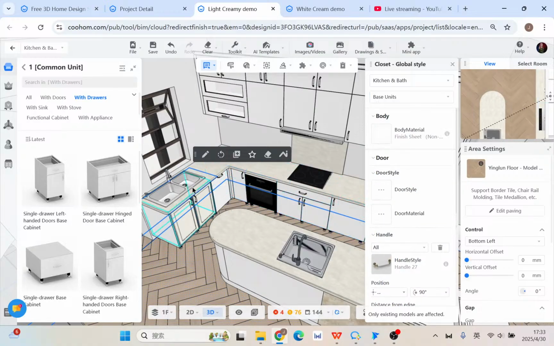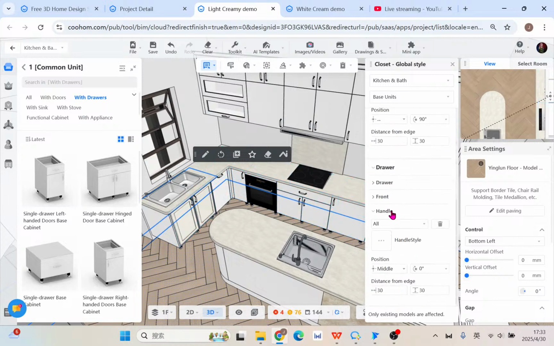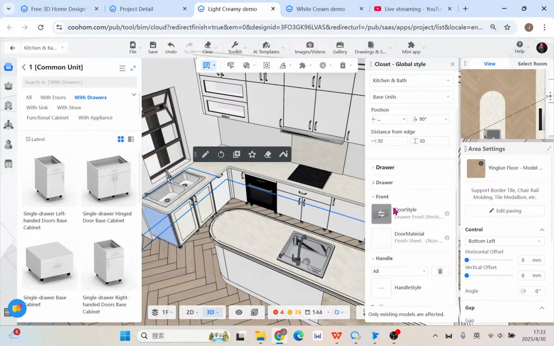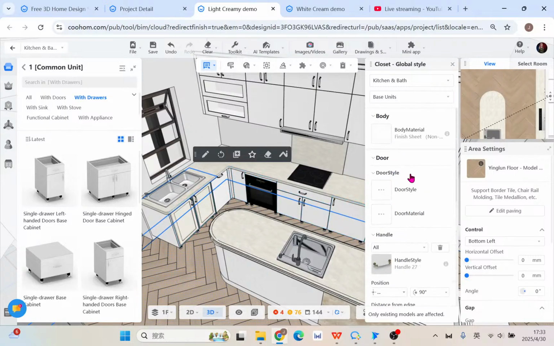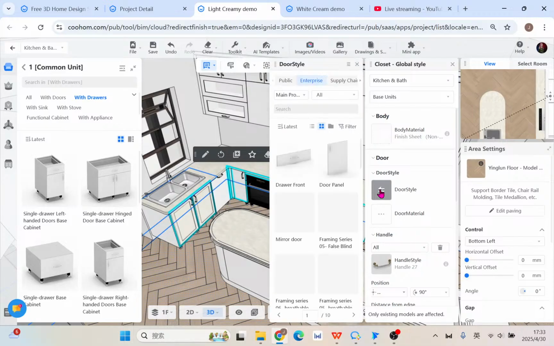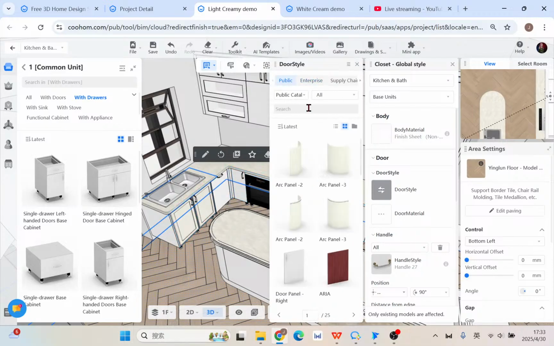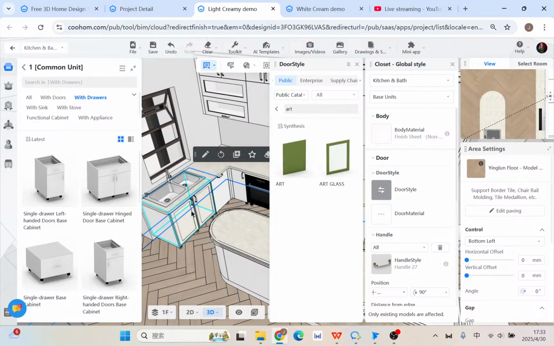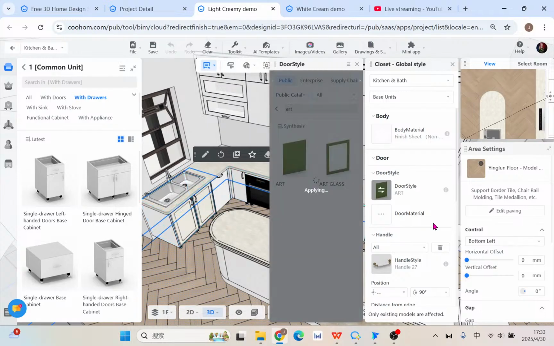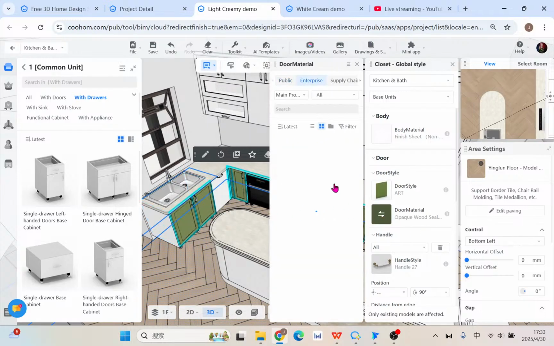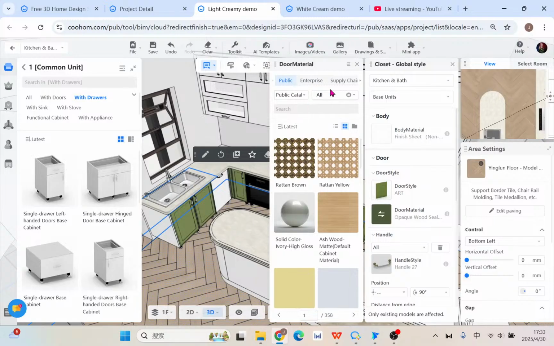Since you have so many different styles for door style and even the drawer front, just pay attention, they are two different kinds of elements, so don't get them mixed. For door style, the same, public, art, click, material as well.